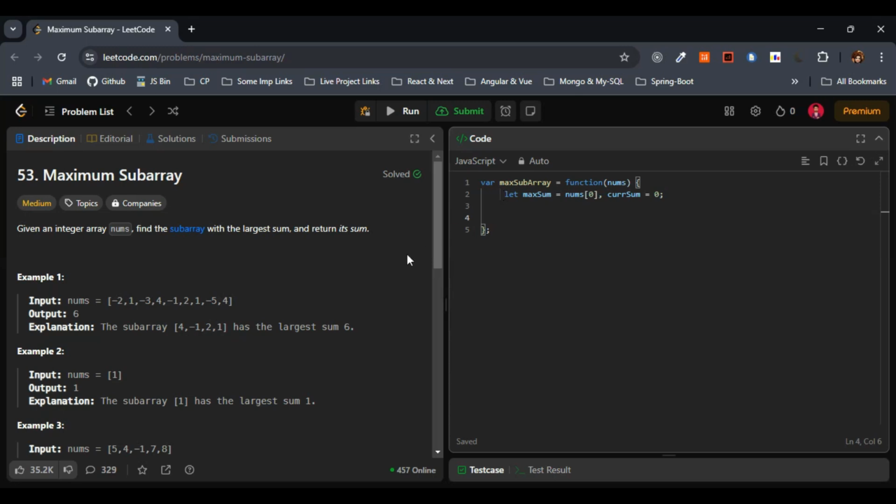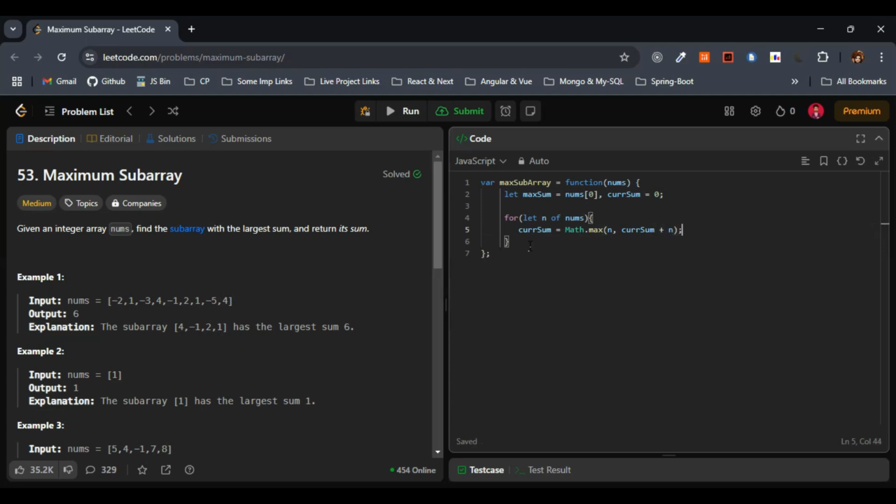The next step is we have to iterate through each number in the nums. We saw that step-by-step implementation, right? So the table that we saw, that's what we'll go with. For n of nums, nothing but we are iterating through each number in the nums, let current sum equals Math.max of n comma current sum plus n.